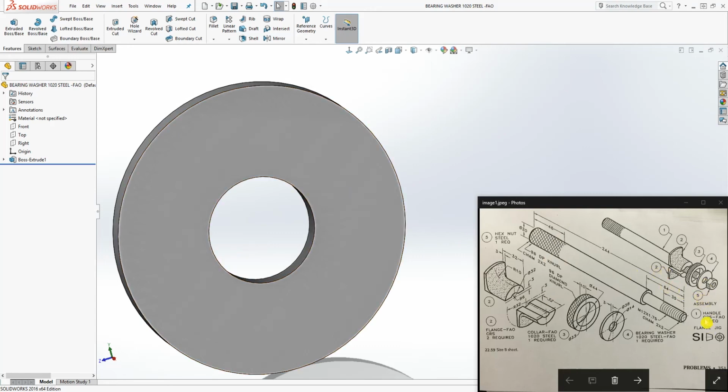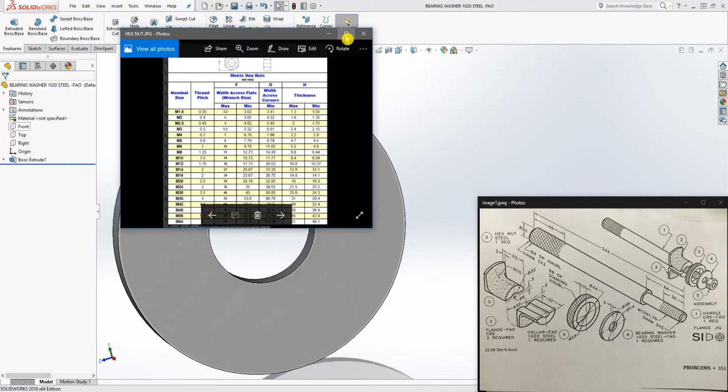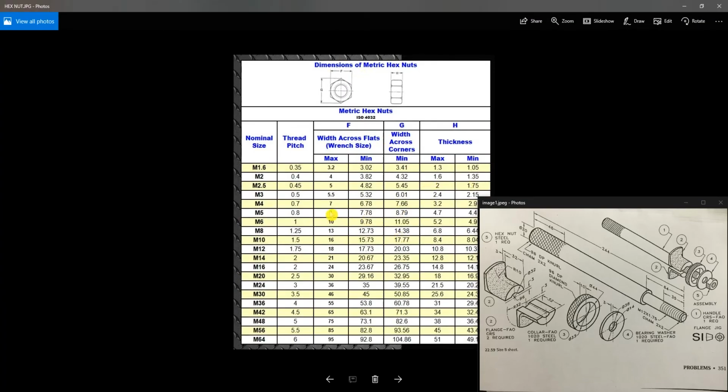They didn't really give you the dimension for the washer, but they told you what type of washer it is, I mean not washer, I'm sorry, the X nut. They told you what type of X nut it is. So for the part 5 is the X nut still, and we know it's going into a thread of M12 1.75. So according to my research, I found the dimensions for it, and this is what it looks like. So we are going to use this dimension.